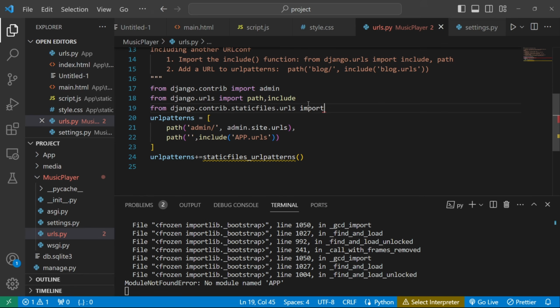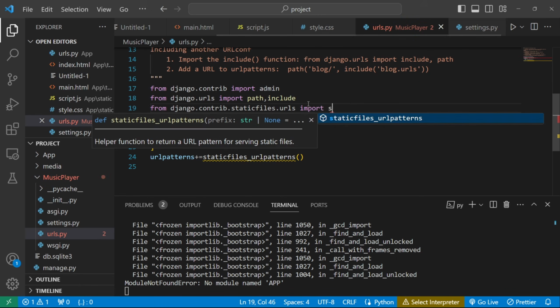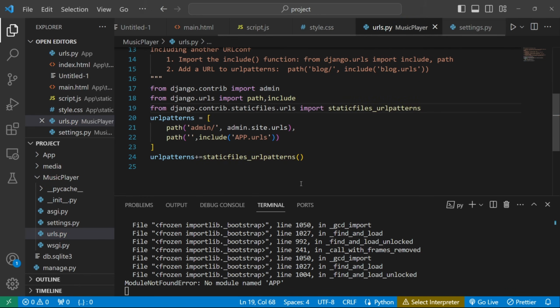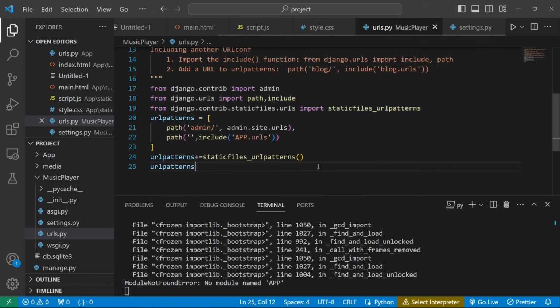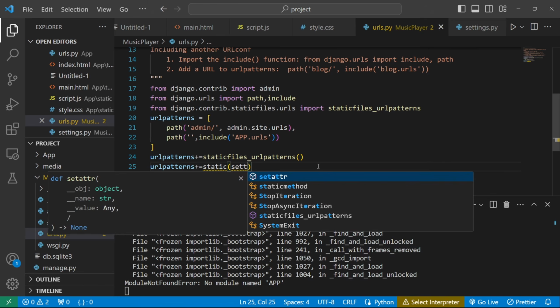So here we are going to write the static URL patterns. We are doing the same thing for our media. Again, we are going to write the URL patterns and the settings.